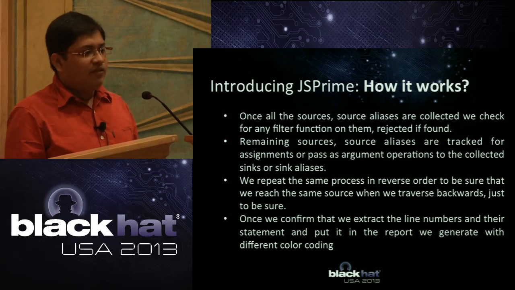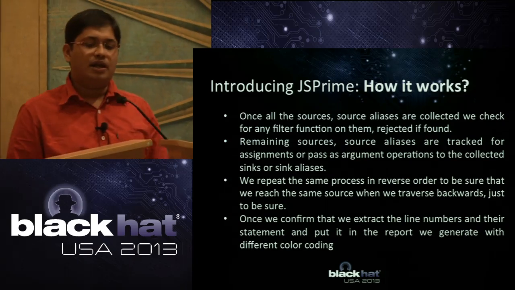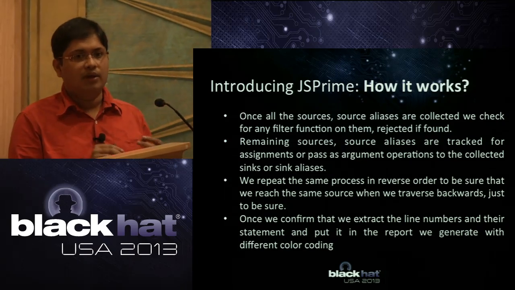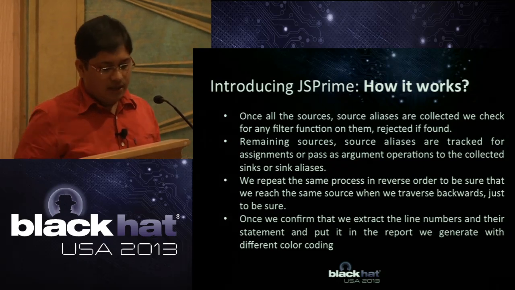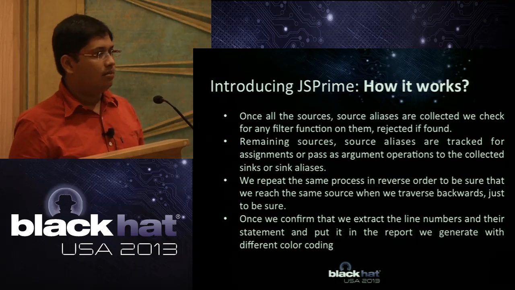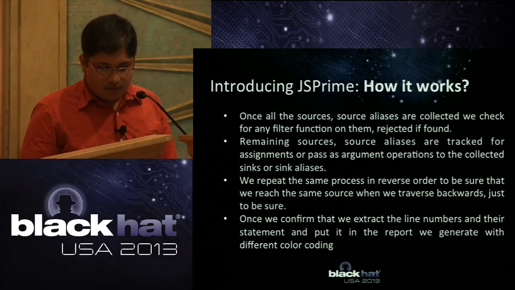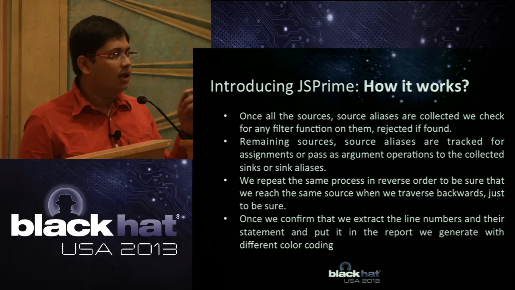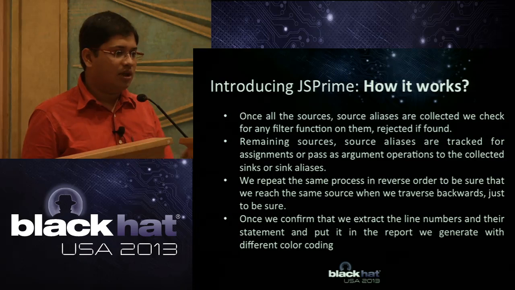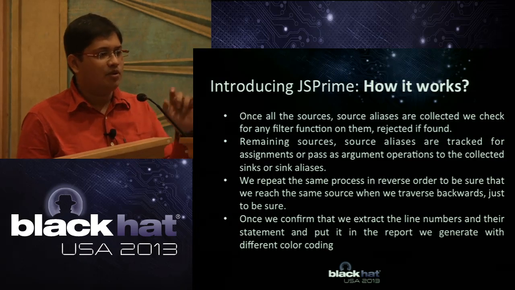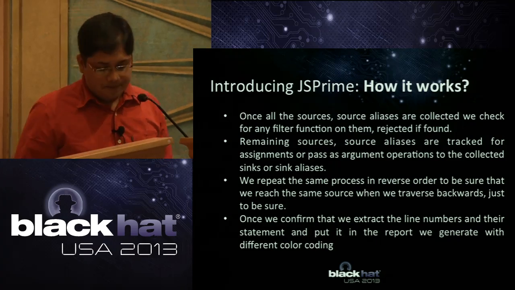And then once we confirm that this particular data flow or control flow is responsible for creating an XSS condition, we report it by collecting the line numbers. In this version, we are not reporting the column numbers of the lines. We are not just highlighting the variable names or the sinks, but we are reporting the line numbers altogether.